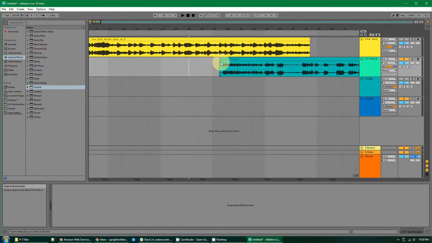And then if you want to add a quick fade, if you hover over the edge, you'll get these little squares on the top and the bottom. Dragging the bottom one doesn't do anything. But if you drag the top one, you can see how it's compressing the waveform. That's adding a fade. And then you can also adjust the steepness of the fade by using this little intermediate. And then you can reset the fade also if you need to by right clicking.